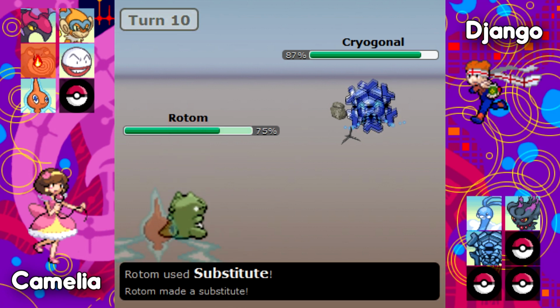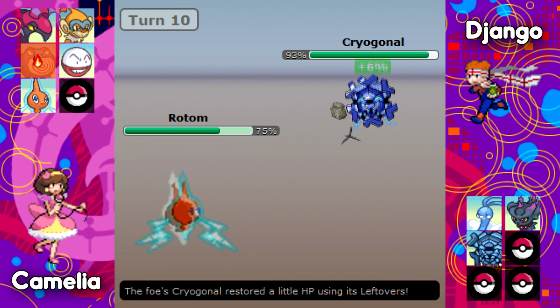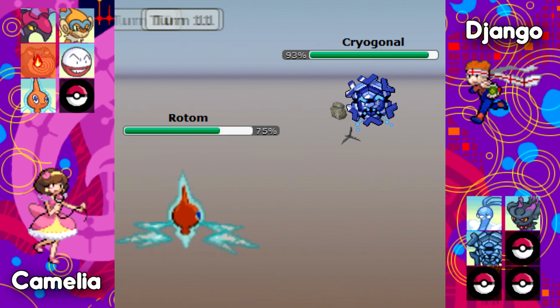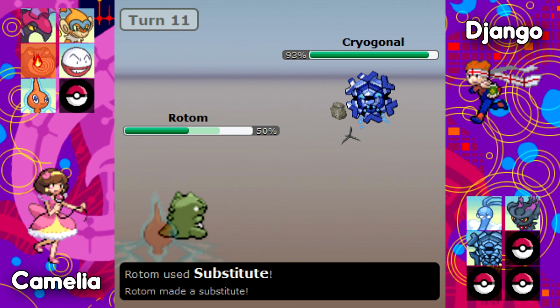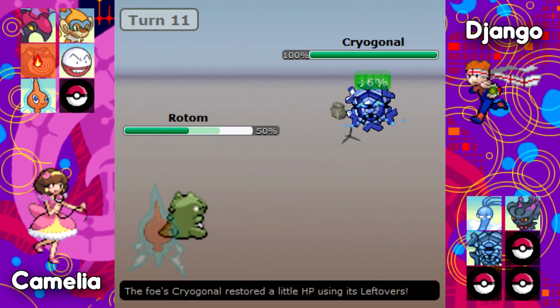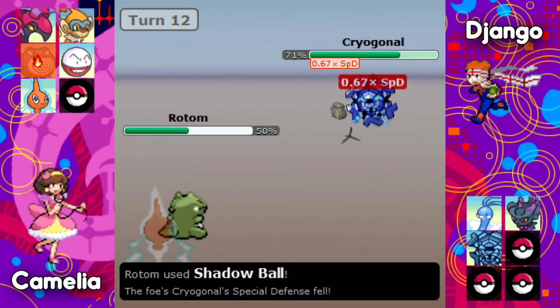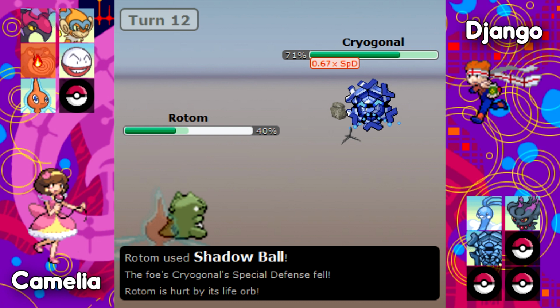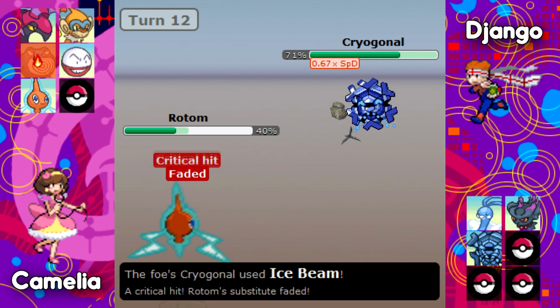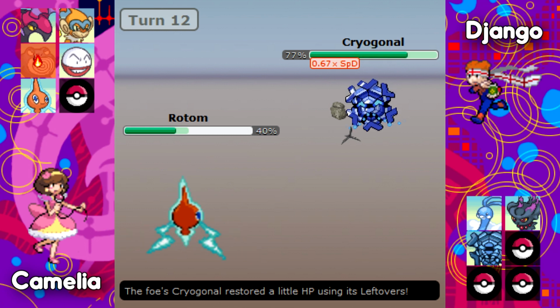Now, Camelia does predict that he will go for a Toxic of some sort, predicting the switch, so he is going to go for another sub, and it pays off because he does go for the Toxic. So now he's just going to hit him with a Shadow Ball that does a lot, and he gets a special defense drop, so that is going to be especially good, even though another Shadow Ball probably won't take him out. He still gets this thing pretty weakened and threatens it to switch out.